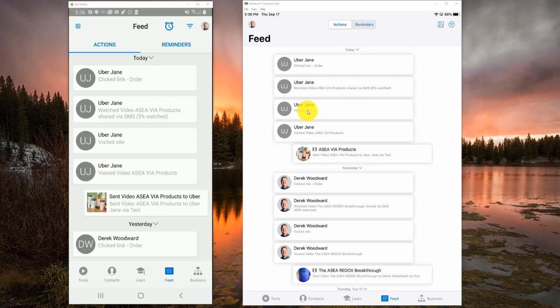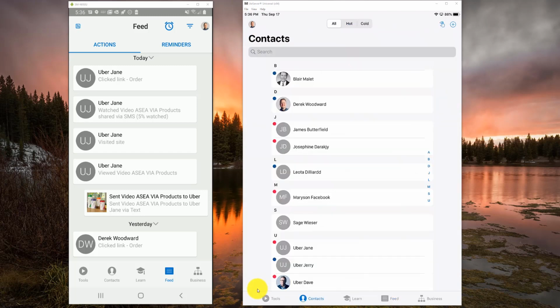Let's say we want to share something with somebody on Facebook and we do not have their phone number or email address. Just recently, the app has announced a new feature to us here at ASEA, and I want to give you a sneak peek of how to use this. If you have a contact that you would like to share a Facebook link with, you now have the power to share that link to them and receive tracking information about that.